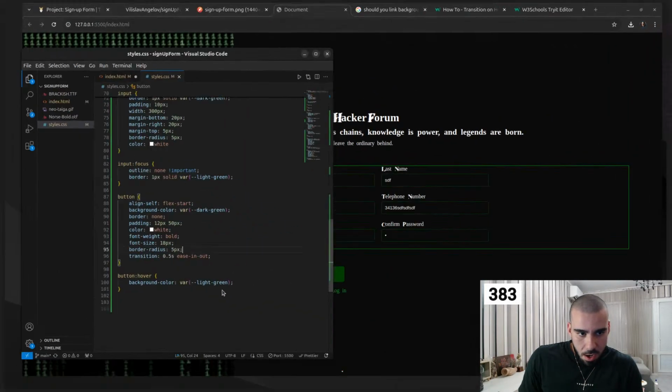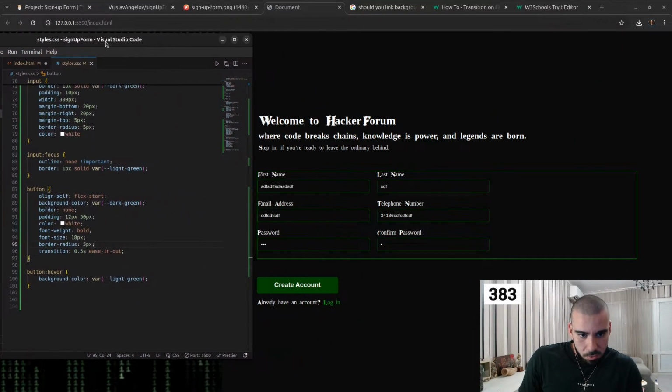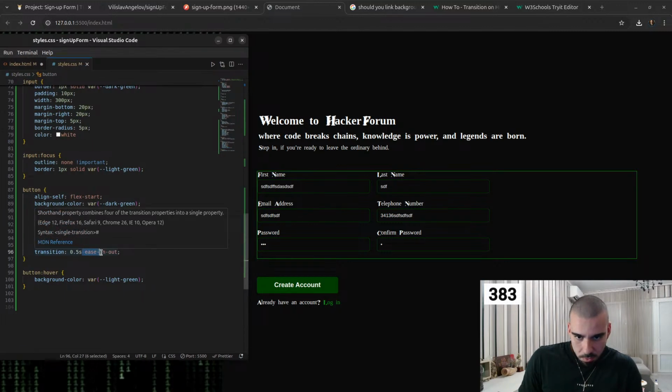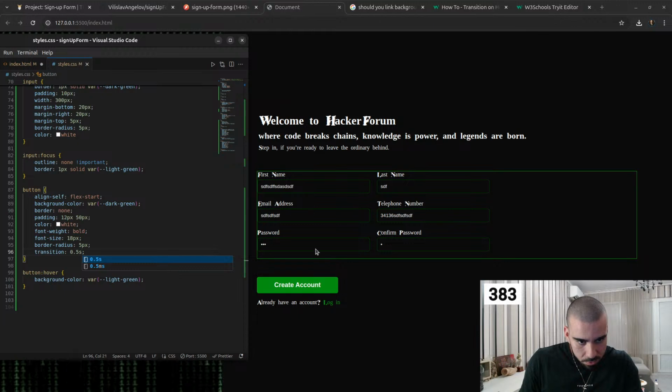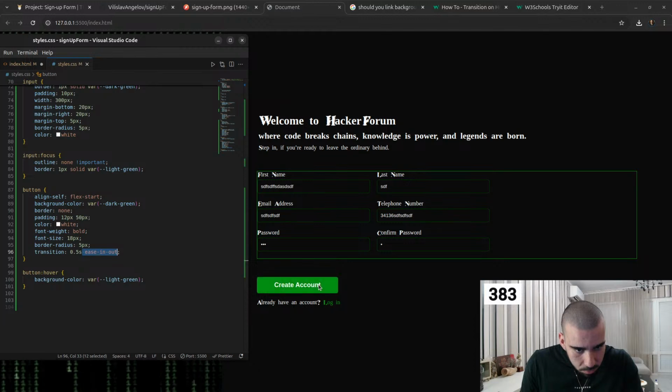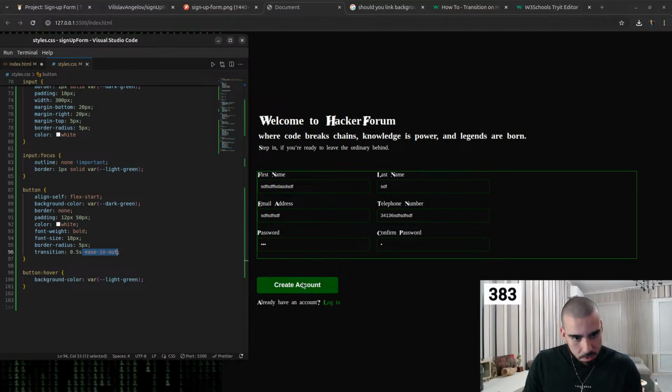0.5. I'm struggling to see what the ease in and out does, because it's still, wait, alright, ease in out. So I guess it happens a bit slower.